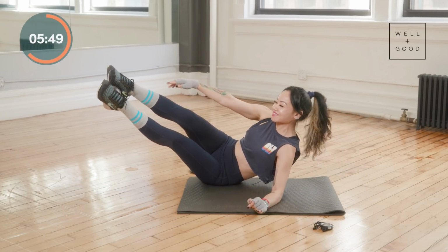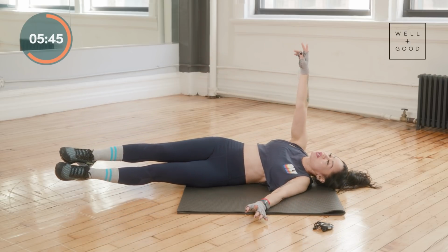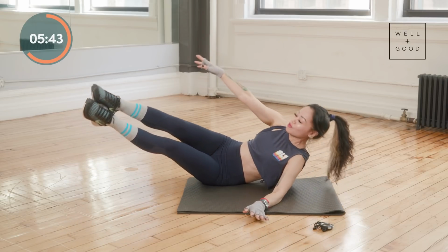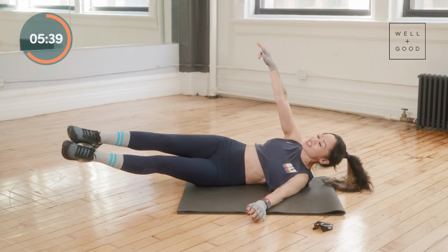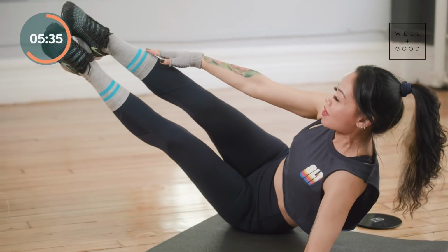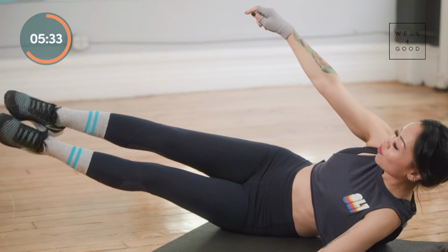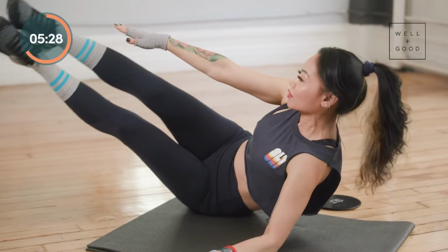Still slow. Remember, you have one more hold with this one. One more variation, and then we get to move on. All right, you ready? You got 8 seconds. One more time, say I can. One more time. We're at the top. We hold. 4, 3, 2. Let's do it. Hold at the top.